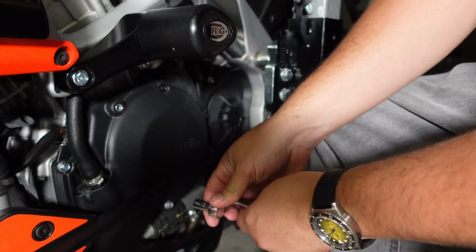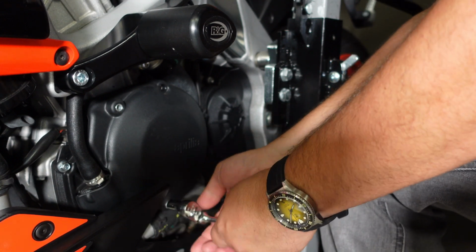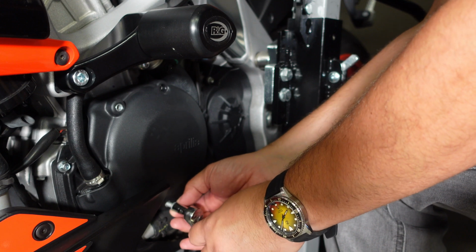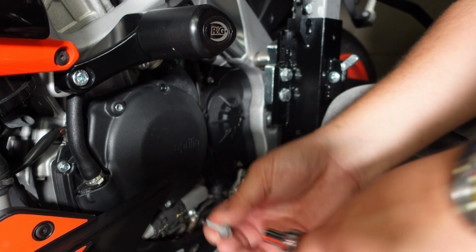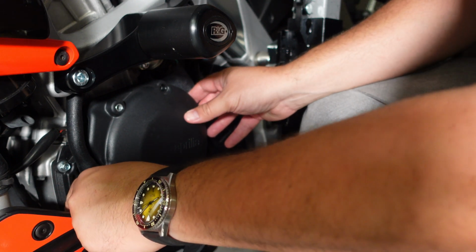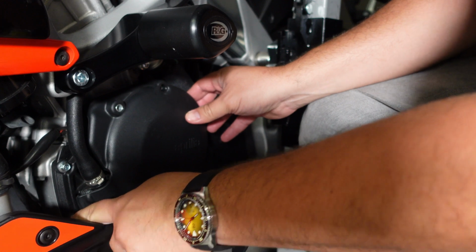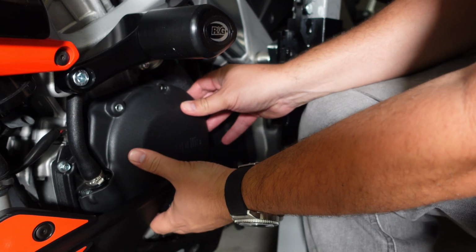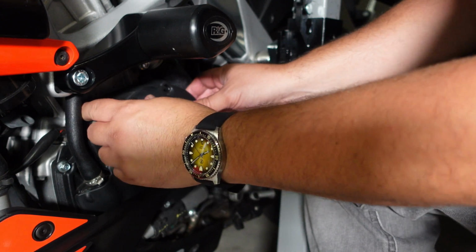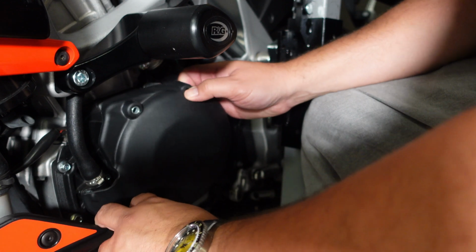I think the spacer is still in there. And the third one down below. All right. So there's a little bit of suction, and I'm assuming that's from the foam, and it comes right out.